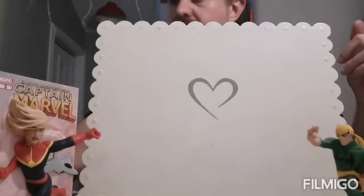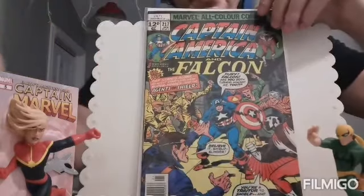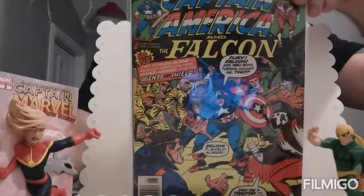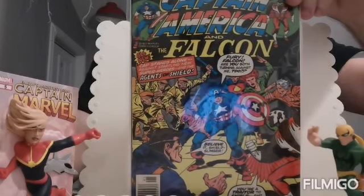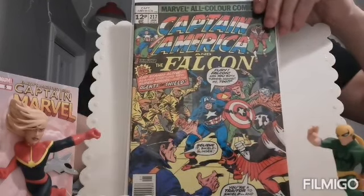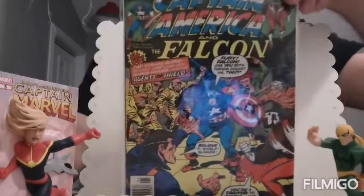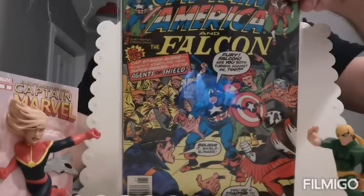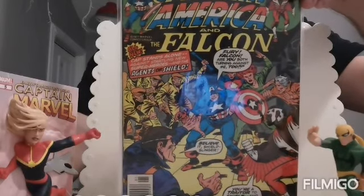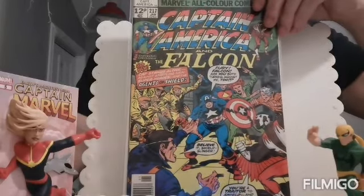Some more Captain America. Pretty solid grade. Issue 217. We've got a whole host of first appearances in this. We've got the first appearance of Marvel Boy, most importantly. Wendell Elvis Vaughn, who, of course, later goes on to become Quasar. £30 to £40 book. Quasar, rumoured for the MCU. First appearance of Blue Streak, Vamp, the S.H.I.E.L.D. Super Agents team. A lot of good keys in that book.